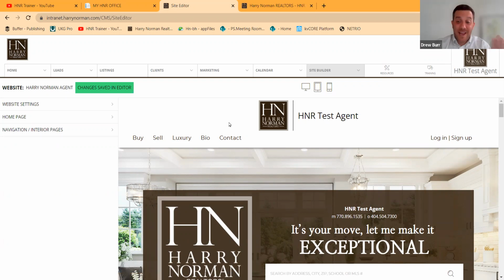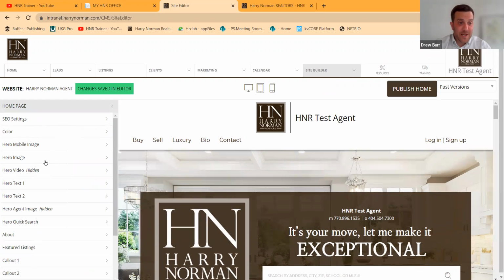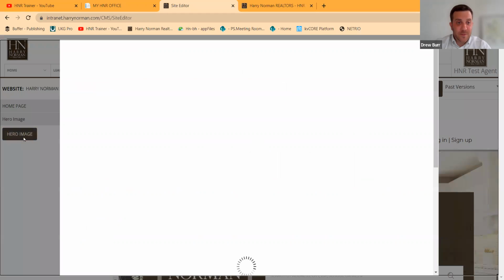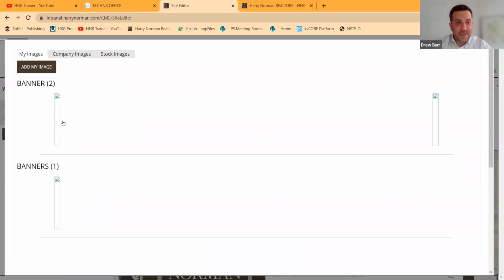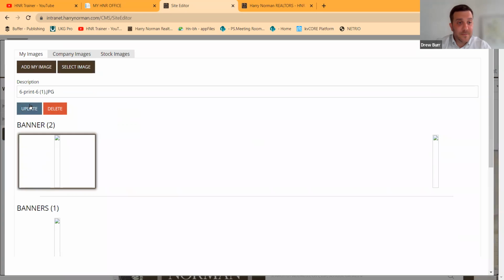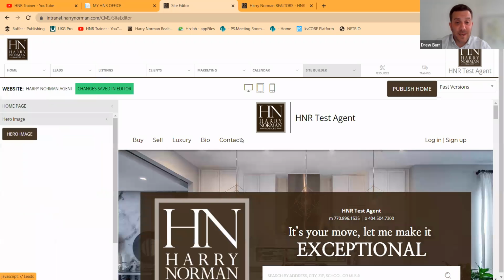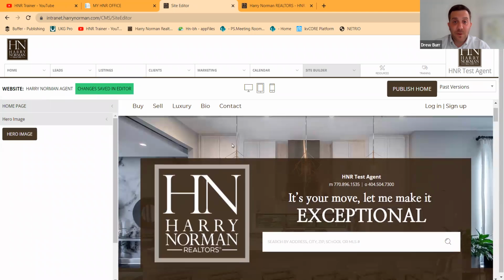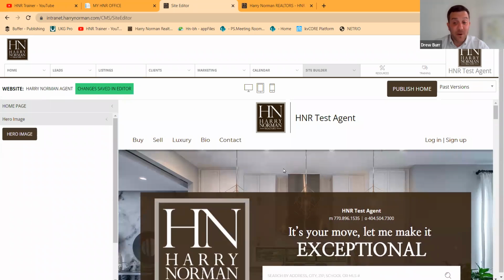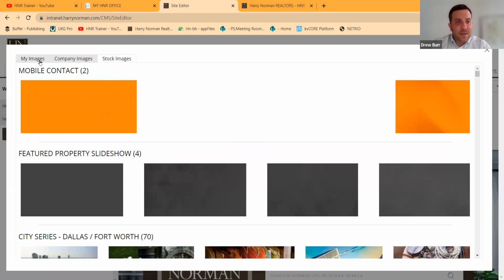All right, so what I just did was I added the image and it's loaded into my gallery now. So I'm going to go back to hero image, and I can't see because it's slow, but I'm going to select this one. I selected it and I select image, which will apply the image to my site. So now you see I have a new image in the background for my hero image. It wasn't as fluid as I would have liked.